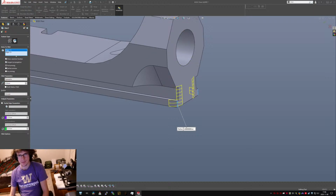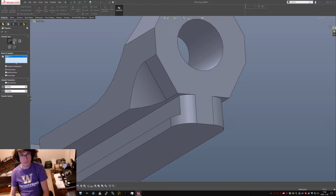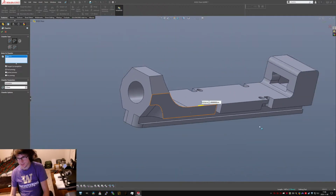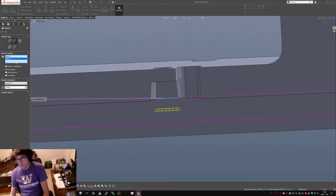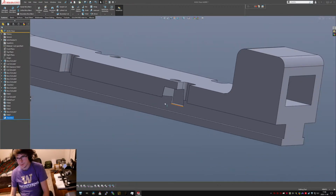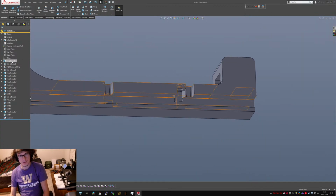Nope, doesn't like that. So I'm just gonna leave those as fillets. Crank them up to 4. Yeah, that's exactly what I want. Yes. Okay. Now, I should really name me.